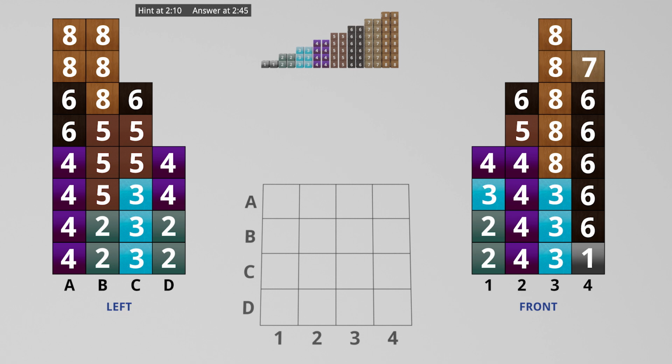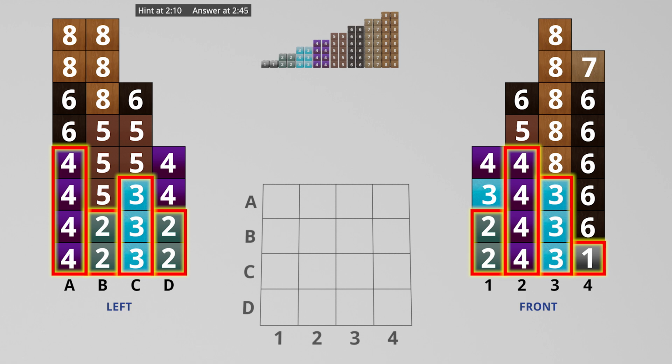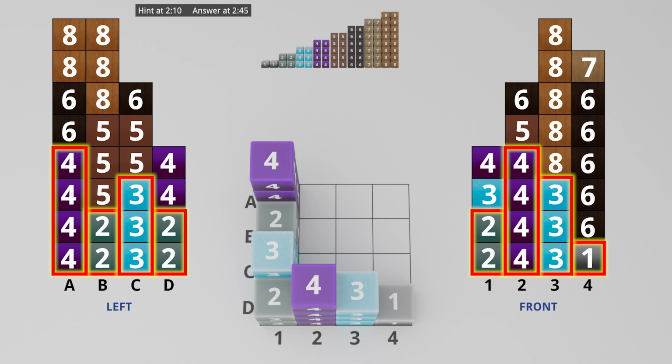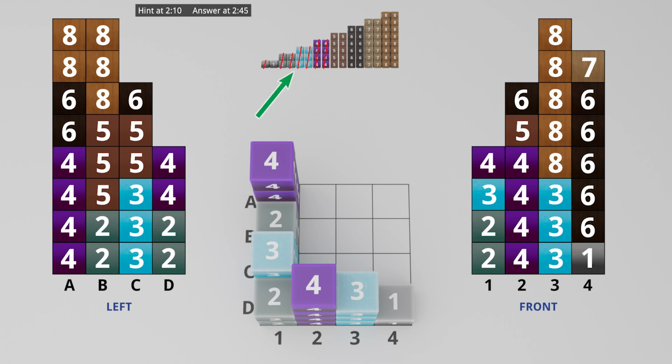Picture the stacks on the grid. You can clearly see the ones that are closest to you because they aren't blocked by other stacks. So from the front view, we know that these stacks will be visible. From the left view, we know that these stacks will be visible. We can mark those stacks off since we know they've already been used. Where do you think we can go from here? You can pause and rewind. The answer will be given in 10 seconds.